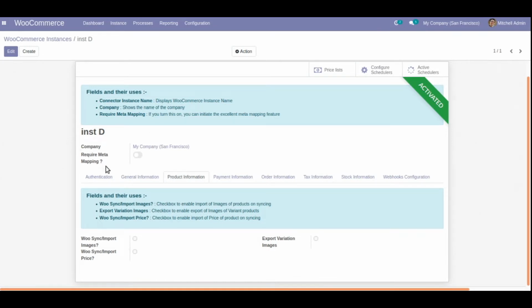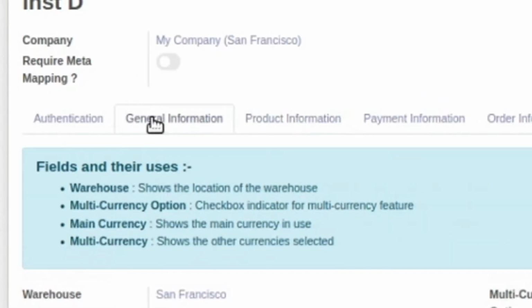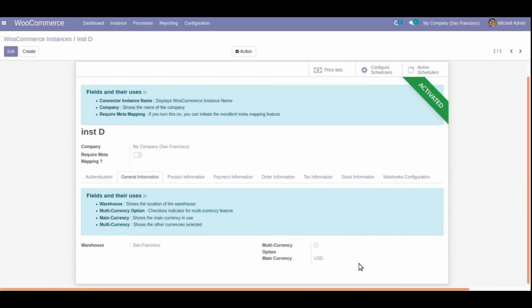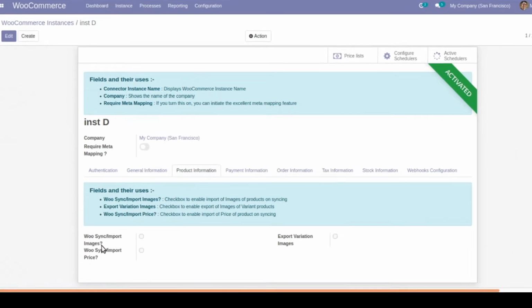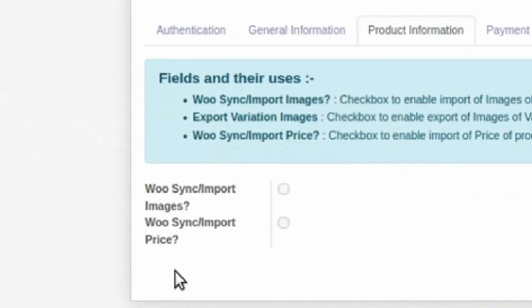To explain this in detail, for example, if I click on the Journal Information tab, you will see that it doesn't contain much information, but it has details on currency and warehouses. Similarly, in the Product Information tab, it tells us if we want to sync the images or prices.